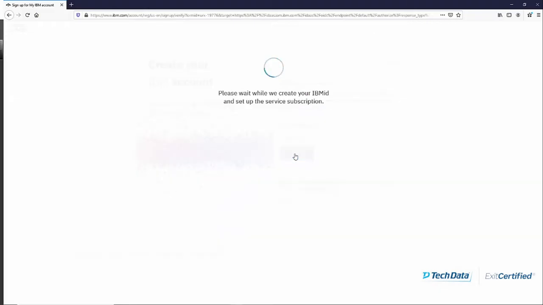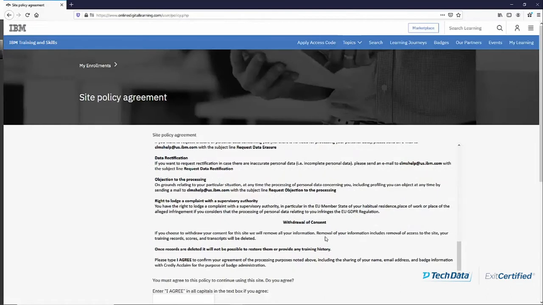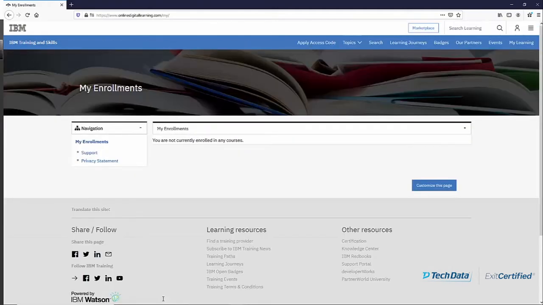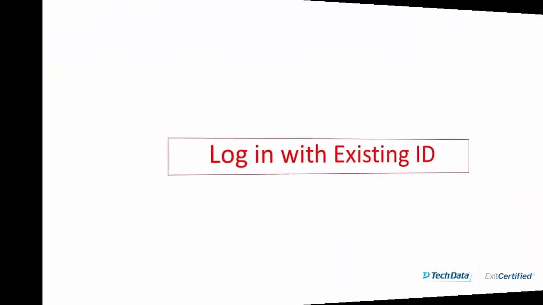Click on verify. So in this privacy policy, you need to type I agree in all capitals. After that, you're logged in to IBM site onlinedigitallearning.com, and there you will apply your course code.